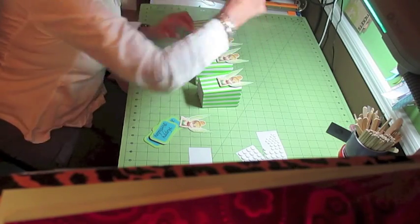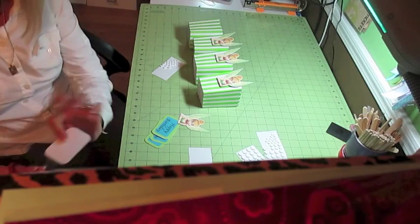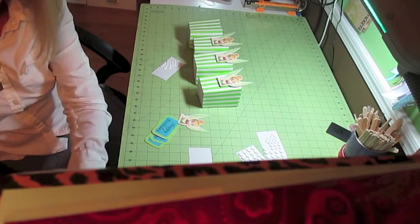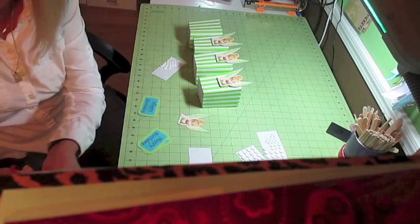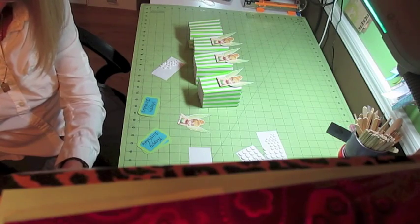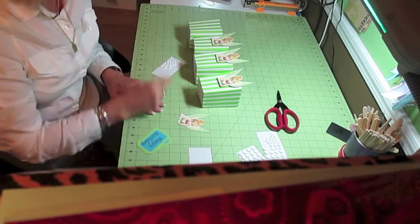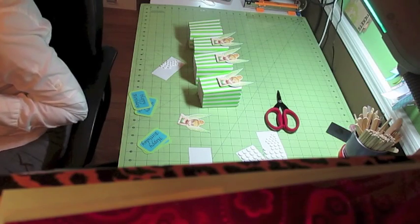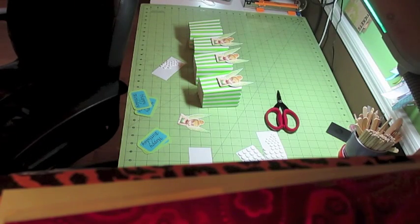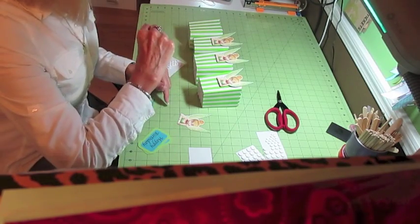I used those sheets to print out the gift boxes and my tags — happy birthday tags — made with a little square with rounded corners using my Silhouette. I absolutely love the Silhouette, but sometimes the cuts are just a little bit off. One trick for those of you who have issues with that is to use WD-40 on the bar mechanism that the housing goes back and forth on.